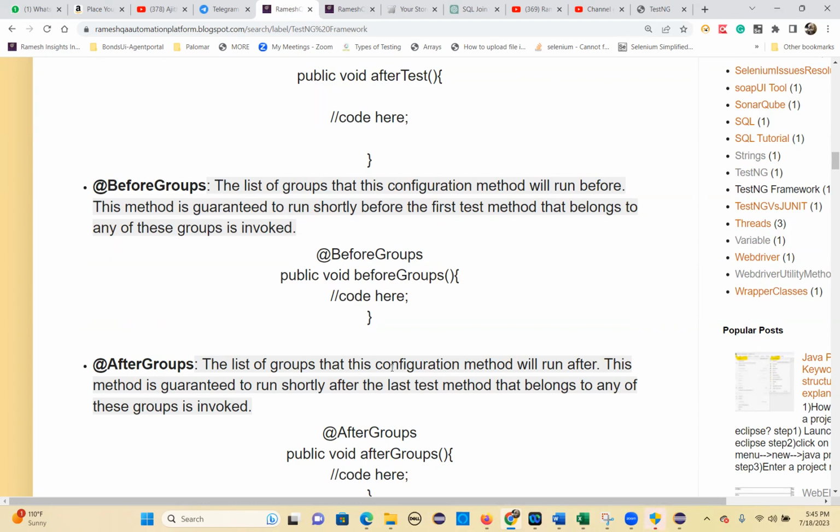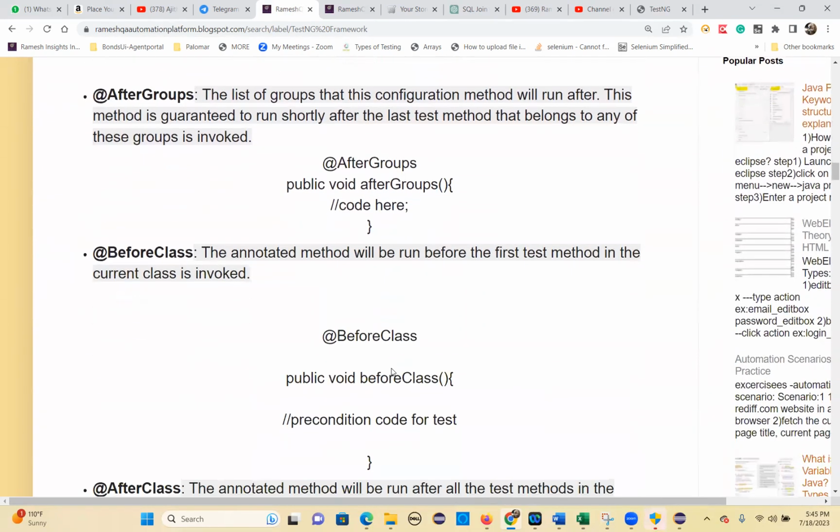Next, we have the class level @BeforeClass. We already saw @BeforeAll in JUnit, right? Before all is nothing but @BeforeClass in TestNG. So this is the class level annotation. This annotated method will run before the first test method in the current class is invoked.